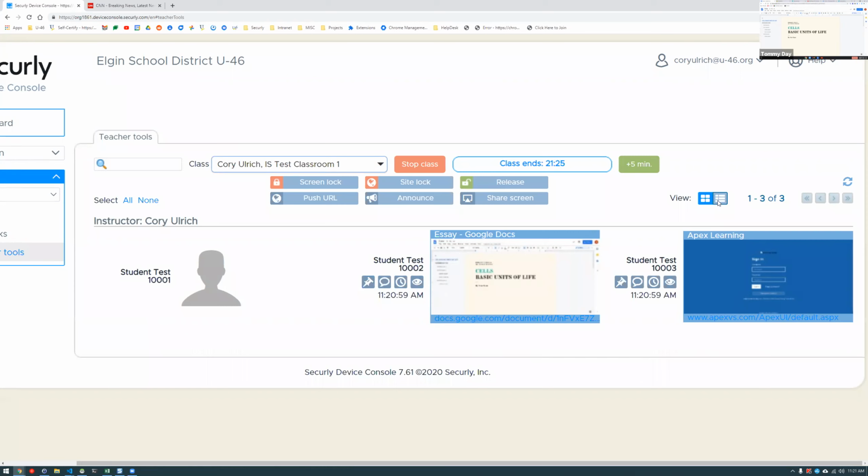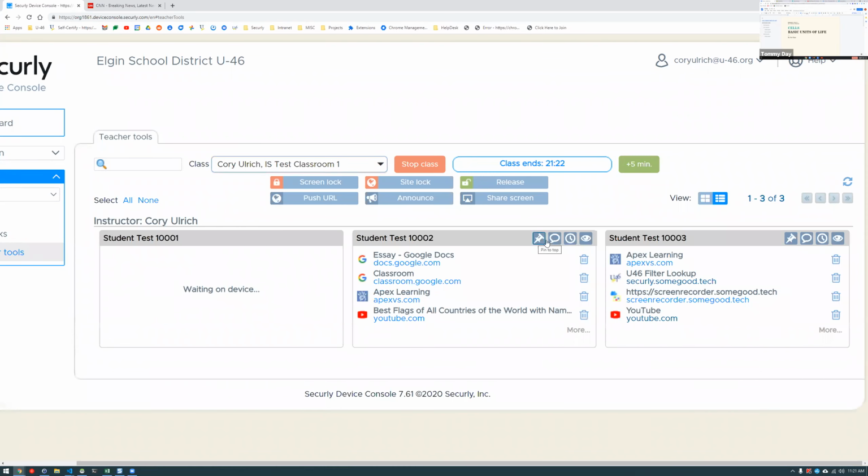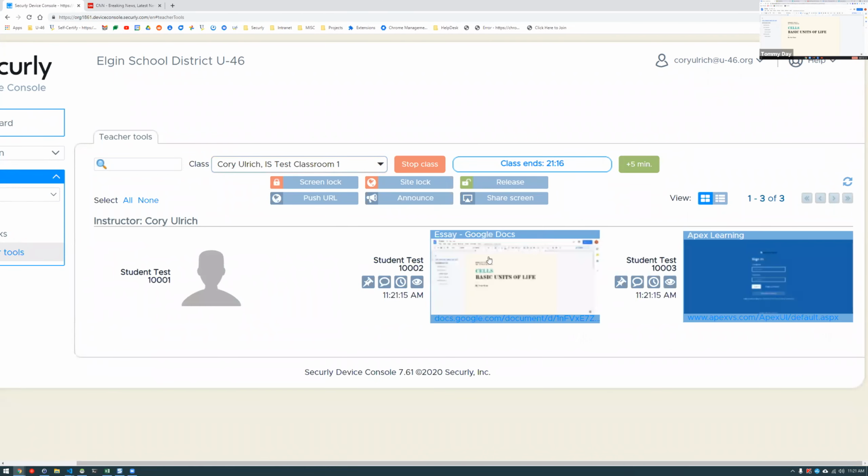These buttons, while in the list view, will actually appear above the students' tabs next to their name. We're going to go ahead and alternate between the views as it appears to be relevant. This first one is my favorite in terms of catching or organizing the students who need the most attention. And I don't necessarily mean from a disciplinary perspective. Some students actually just need more attention.